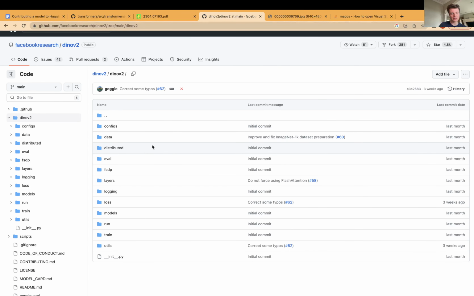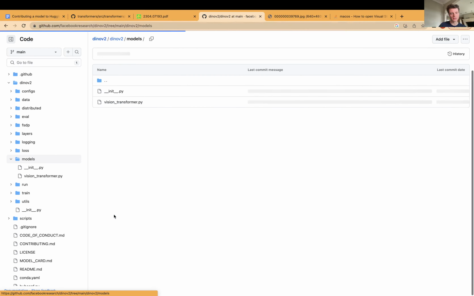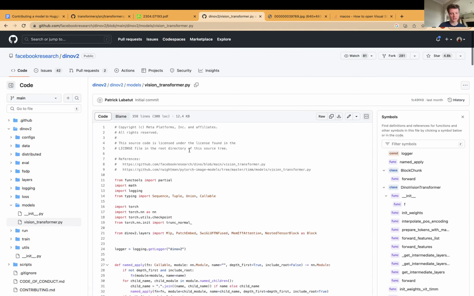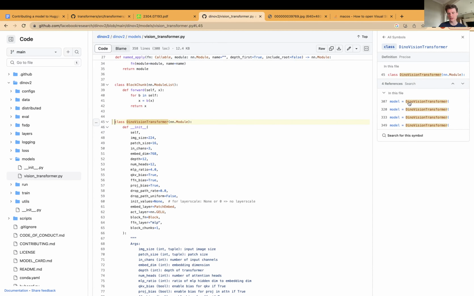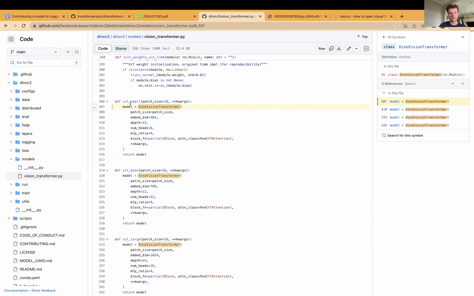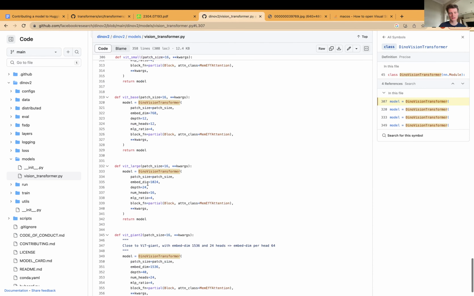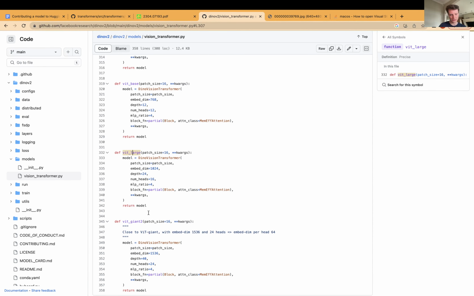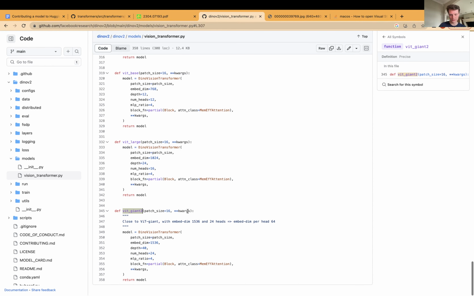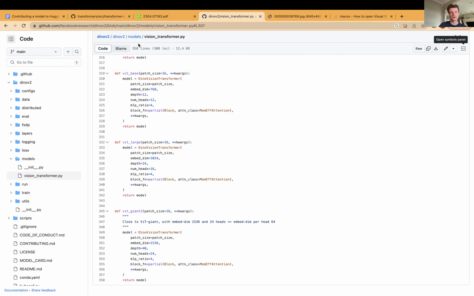Here they have the models folder and then vision transformer. This is probably defining the whole model, Dino vision transformer, as you can see. They define various variants, like a base-sized version, a large-sized version, even a giant version, which has 40 layers and so on.